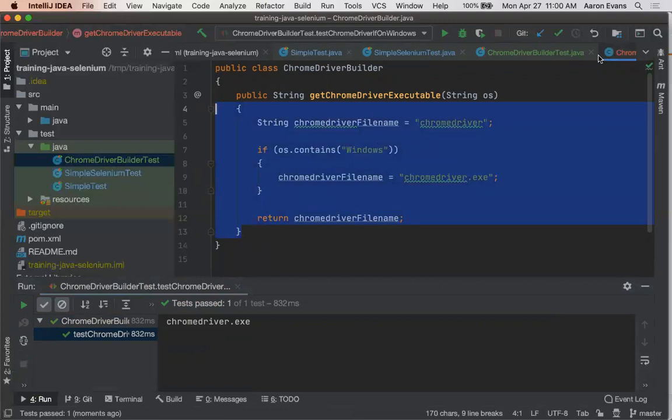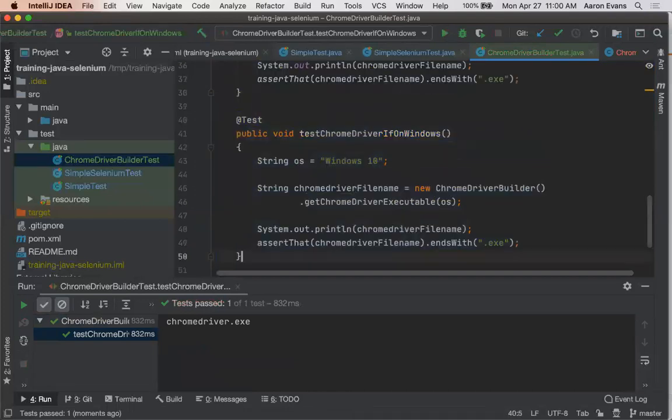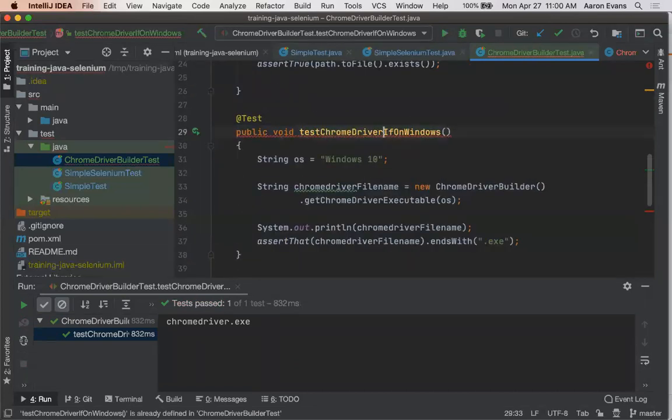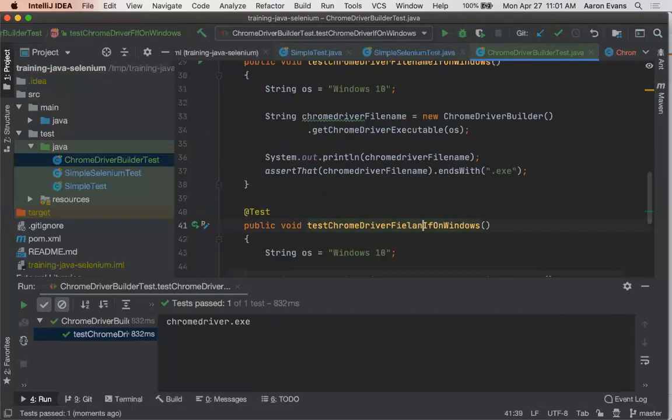And now we want to test if it's on Mac that it returns Chromedriver. Test Chromedriver, and let's be more specific. Test Chromedriver file name. If on Mac, and then Mac OS X, right?